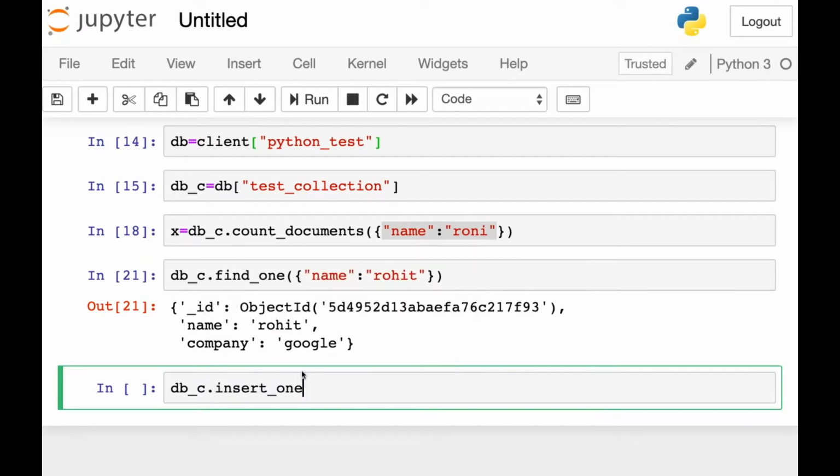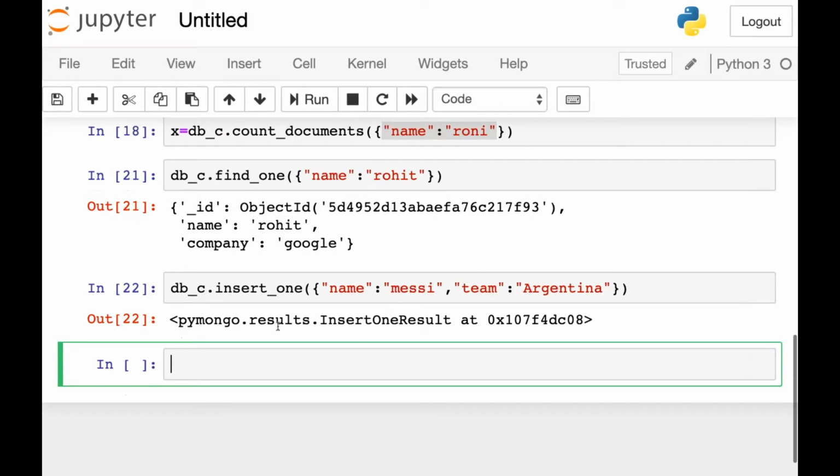Insert one, and let's say I'll give name as Messi again. Okay, let's run this now.